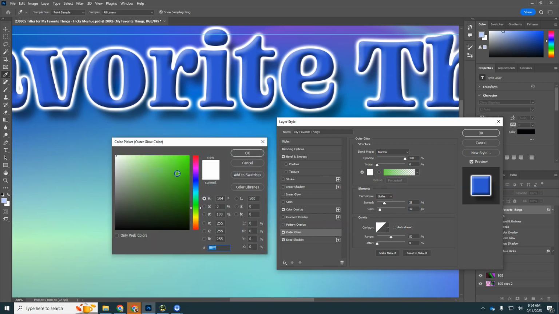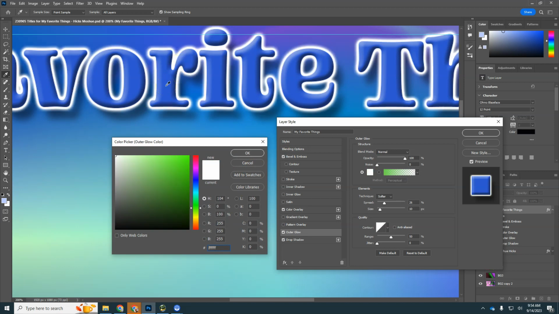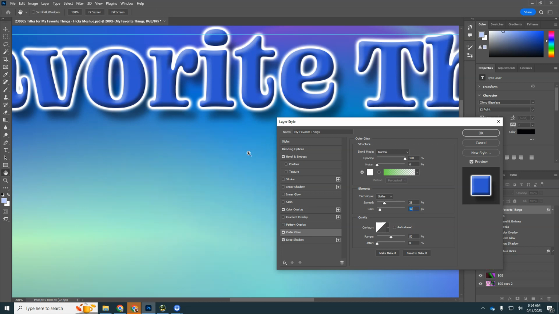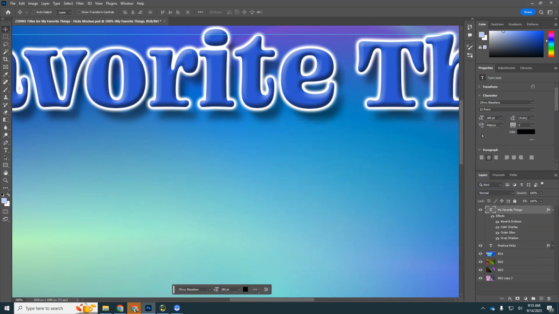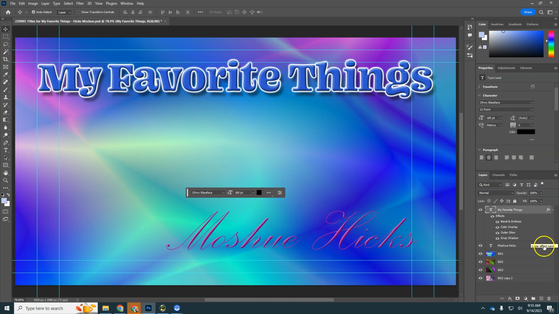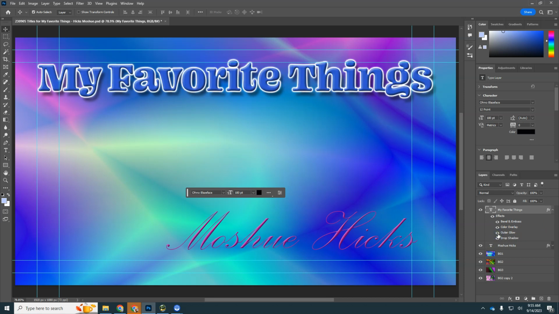Colors are doable. If I do a black glow, it does help some, but because this blue is pretty dark, I would say use white. So we've got a pretty good outer glow around our text. Let me just hit OK. And you can do the before and after. So I always like to come back here and look at the before the legibility and after the legibility.